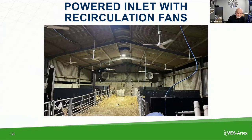Here's an example done on a barn in the UK, though this can be done in any barn anywhere. There are fans pushing air into the barn, varied by what the conditions require, and then the ceiling fans push the air down into the areas where these calves are. Even if air is coming through the sidewalls where the space boarding is, or below it, this tends to be a bathtub where air is stale. By mixing that air and forcing fresh air in, we have a much improved environment, and this had a huge impact on respiratory disease in this particular barn.